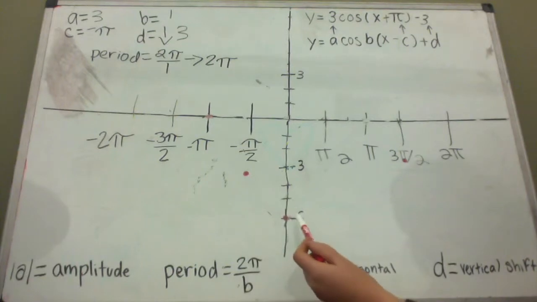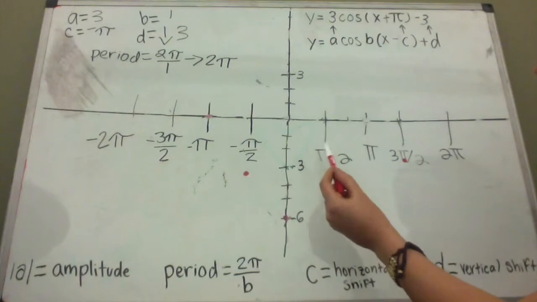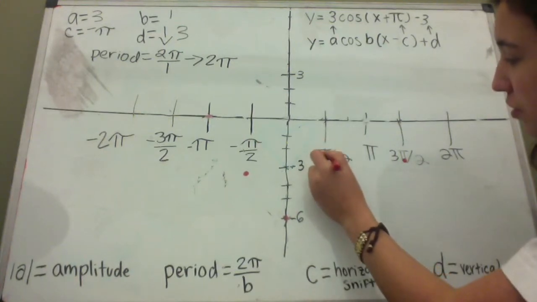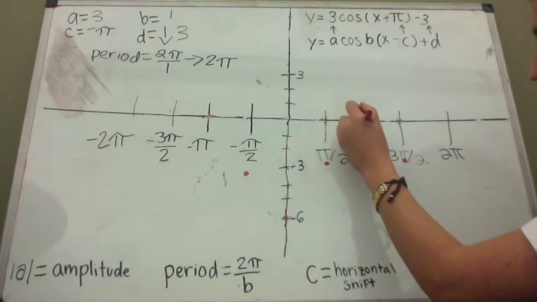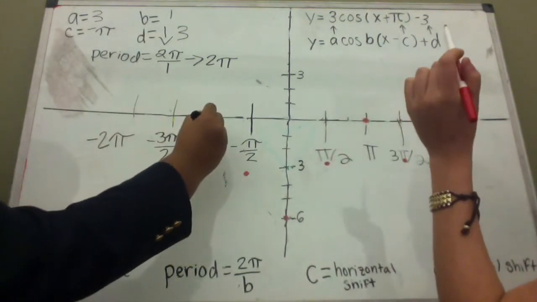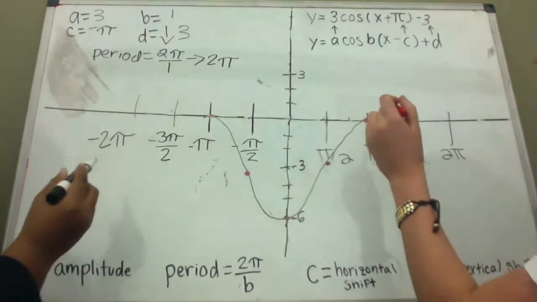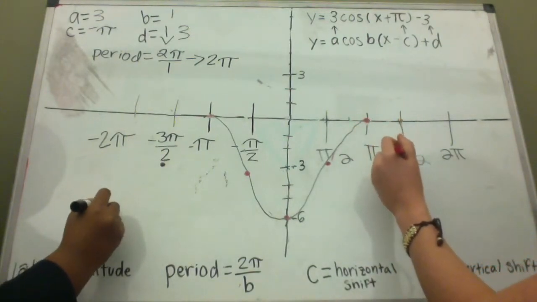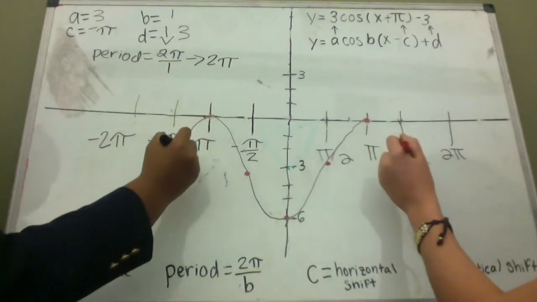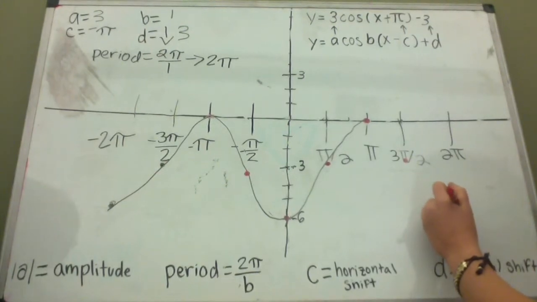And so we're going to move up 3 in this case, since we've moved down 2 to our next length along the period, pi/2, up 3 over one more length along our period to pi. This represents the top of our graph again, so we're not going to go any higher than this, and we've already moved up positive direction twice. So we're going to move now again in the negative direction by 3 to -3, make a mark here at 3pi/2. Same thing, move down again, down 3 over one more length along the period to positive 2pi and -6.